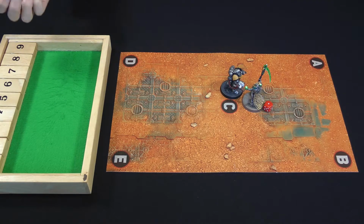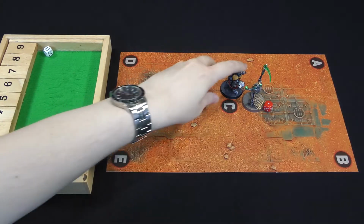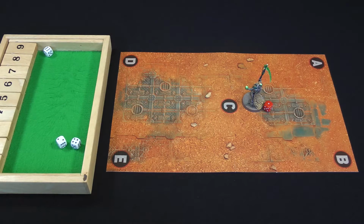But then I get to hit back. 4 attacks hitting on 3s. We've got 3 hits. Wounding on 2s. And they're 1s. Yeah, and that's another dead aggressor straight away. And that's definitely a Necron victory. So we'll have to do the best of 3 or come back once we reset the board.